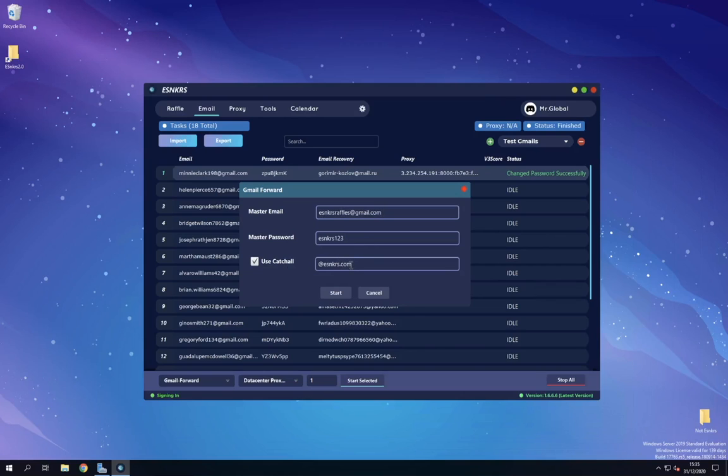So in the eyes of Google, if I set up forwarding on all 18 of these Gmails using this catch-all feature, all of them are being forwarded to a unique email, essentially, in the eyes of Google anyway. So that can be very good to just prevent any accounts from being clipped and things like this.